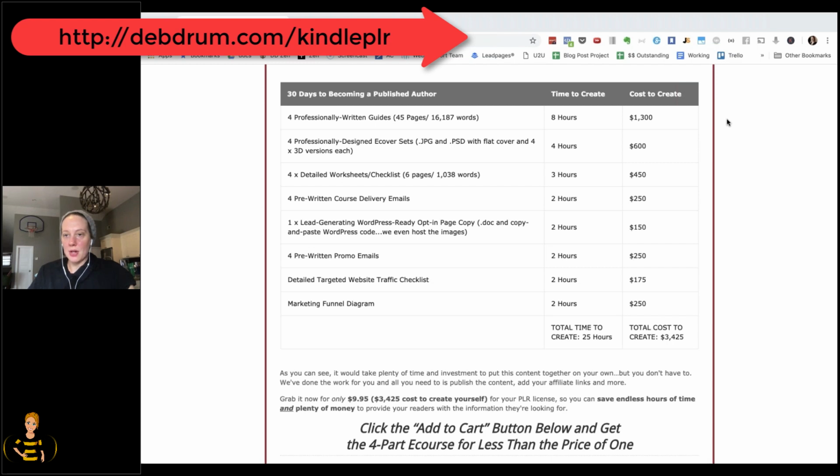Connie says, is it necessary to have a book published yourself before promoting this? Well, again, we're not promoting this. We're using the content to either build an audience or help them with their own publishing journey. It does help, but if you learn the process of how to publish a book, even what's great about PLR too, high quality PLR, is that you can actually learn from it yourself. So you could teach other people, but you can also be like, oh, I didn't know that. And you learn stuff from the PLR as well, depending how good it is.